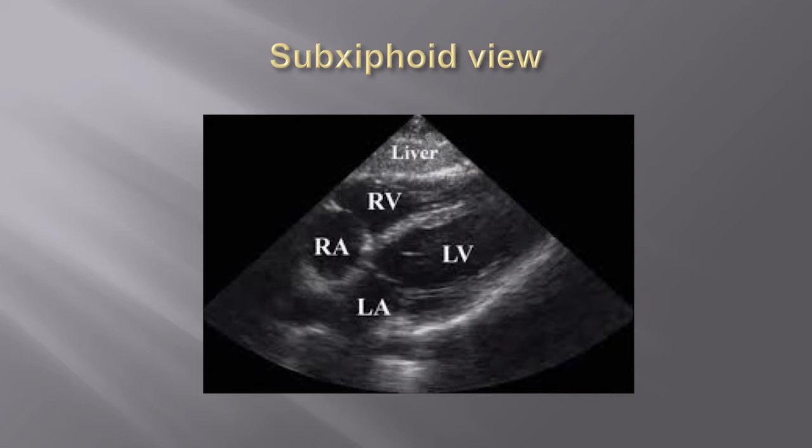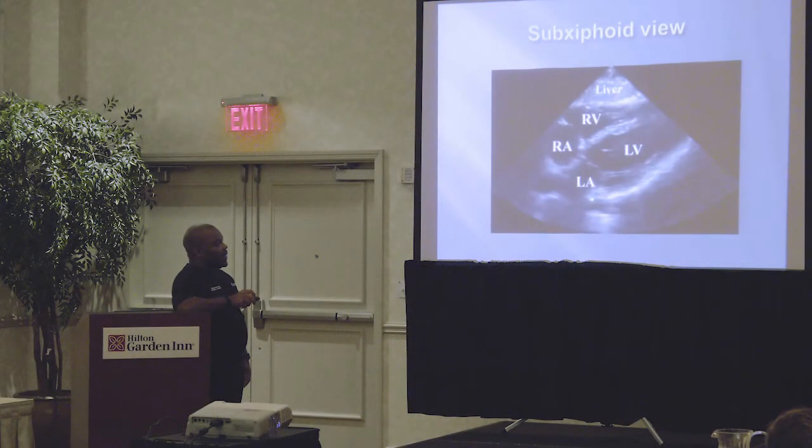Fantastic. And when you get really fancy, you could put Doppler color flow on here, and you can look for mitral regurg and stuff like that, but don't freak yourself out. Just learn how to realize that this is the right side of the heart, this is the left side of the heart. And this is the pericardium, all right? And if one has bleeding or blood in the pericardial sac, you'll see it, which we'll see in a minute here. While we're here, what is this thing right here?